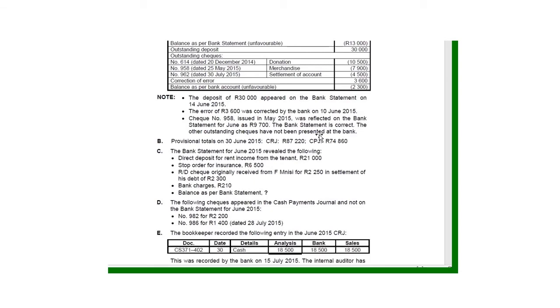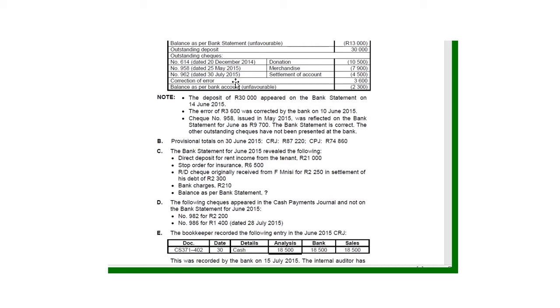The bank statement says the other outstanding checks have not been presented, which would normally mean we have to list them on our new recon. But before we do that, if you see one with a much older date, you must first check that it's not older than 6 months. Because if it's older than 6 months, it is stale and we need to cancel it. And it will 99% of the time be like that. You will have to cancel it.